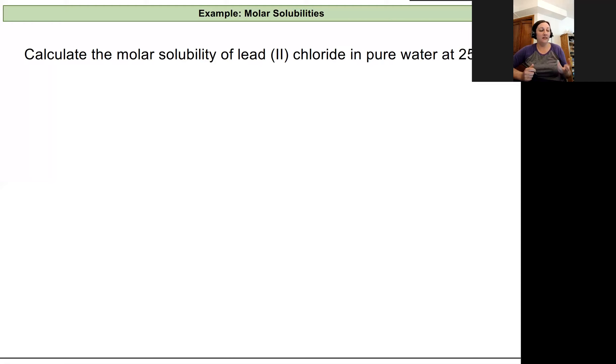So we need a little bit more information. One of the things that we're going to need is the actual Ksp or the solubility product of our lead chloride. This is a piece of information that would have to be given to you. We would have to look it up in a table possibly if we didn't have it. So the Ksp is equal to 1.6 times 10 to the negative fifth.